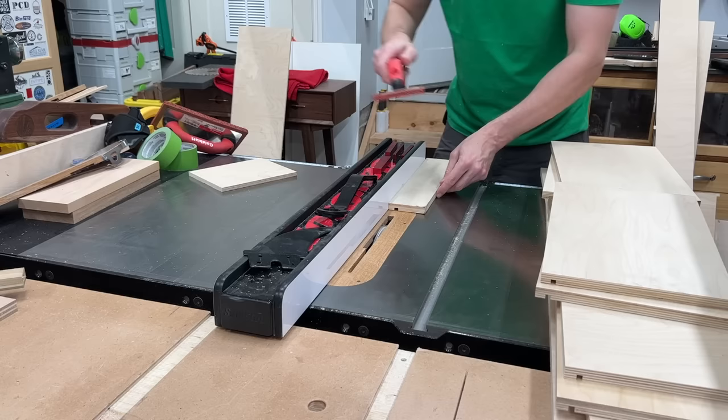I took them back to the shop and with my table saw sled whittled off 3/32 of an inch all the way around on the small and large drawer fronts. Once those were trimmed I took a 1/16-inch round-over bit and went all around each front, then finished by hand to ease the other corners. Then it was play time — Jerry and Lola getting in on the action — and time to prime with Benjamin Moore Insl-x Aqua Lock Plus. I like this primer — it sprays nicely, dries fast, and sands well.